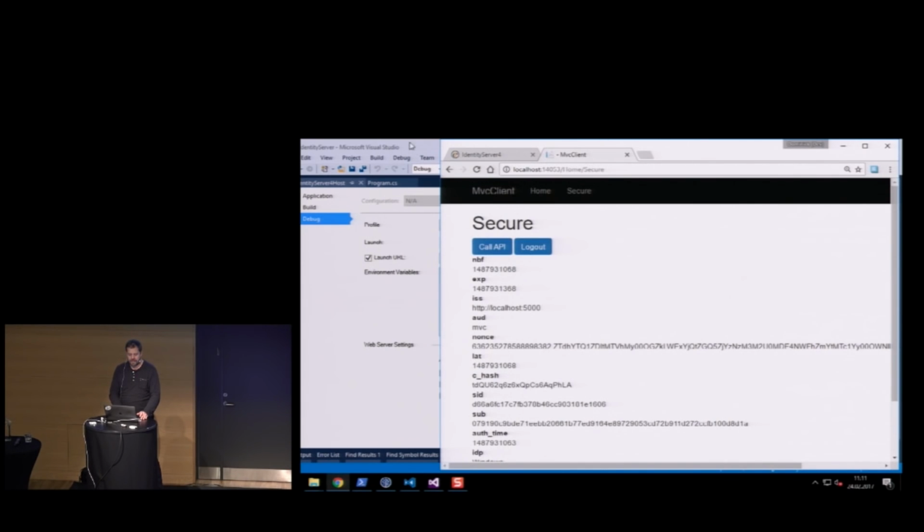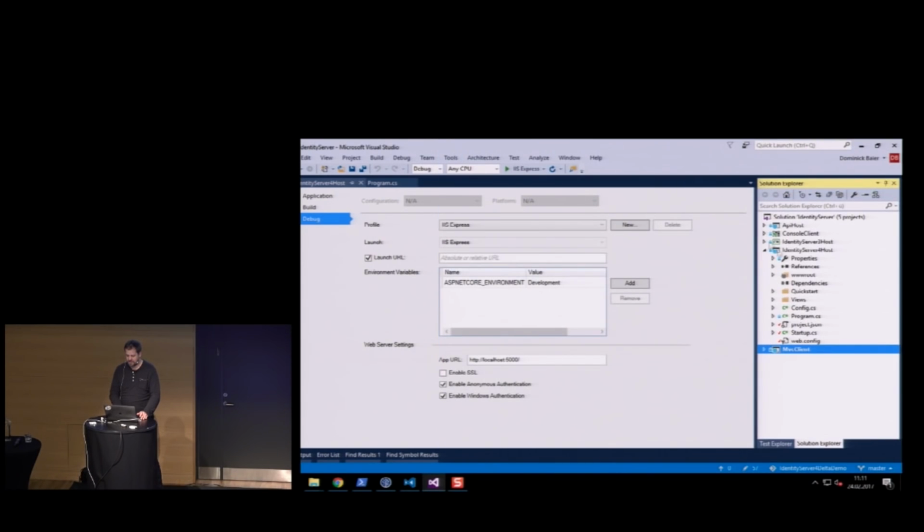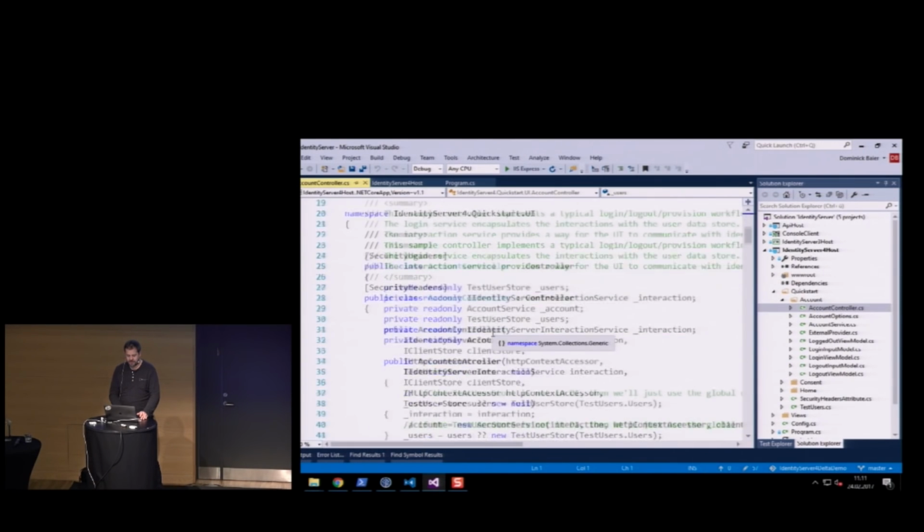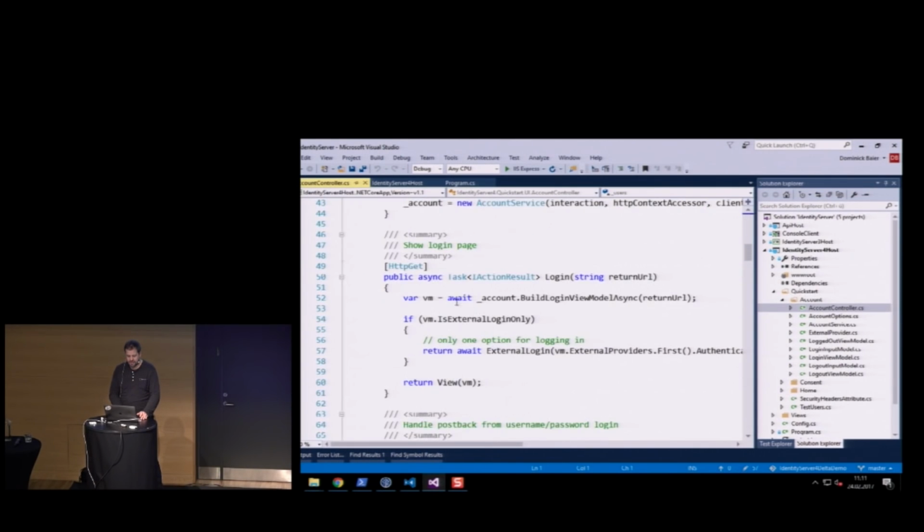Okay, and you know what? What actually many people do is this. On the login page, they do a check like if the IP address of the client machine is in the intranet, let's directly switch to call the external login method and pass in Windows as the provider. And then for your internal users, they get directly Windows integrated authentication.